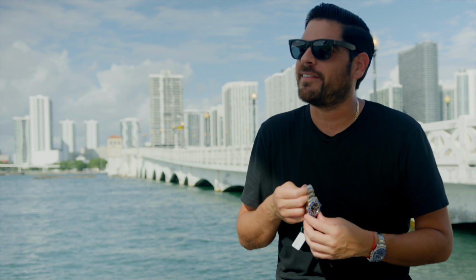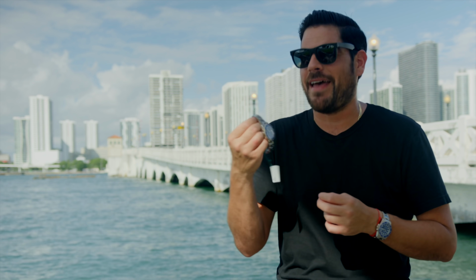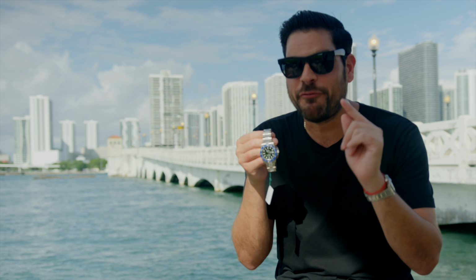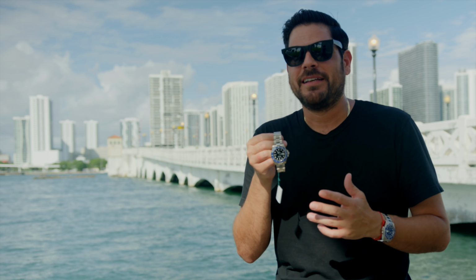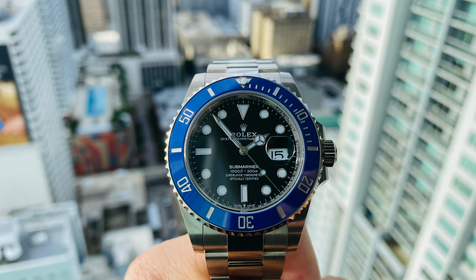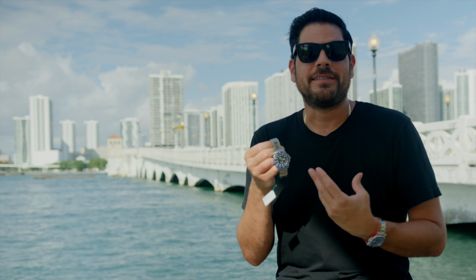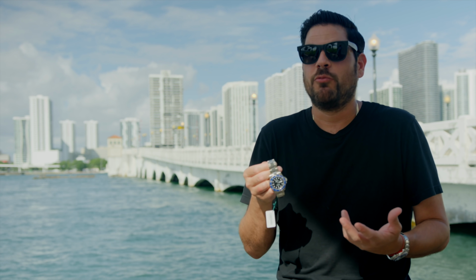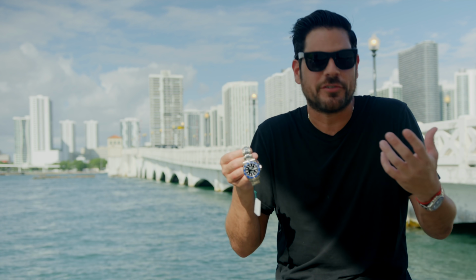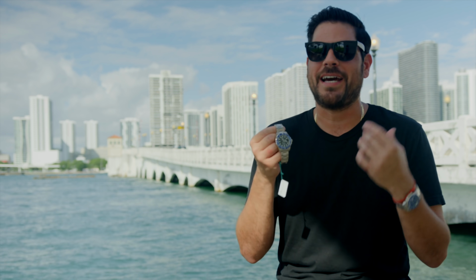Now that I bring up that point, how hard is it going to be to get this watch? I'm going to say this is one of the very few that's been available as of right now in the US. That's already maybe giving us a precursor of how difficult this is going to be. The only thing I want to say is, is it going to be over retail like the GMT Meteorite dial? The thing about that watch is that it has a Meteorite dial, so it's super special. This, on the other hand, I'm not really sure what's going to happen with it.